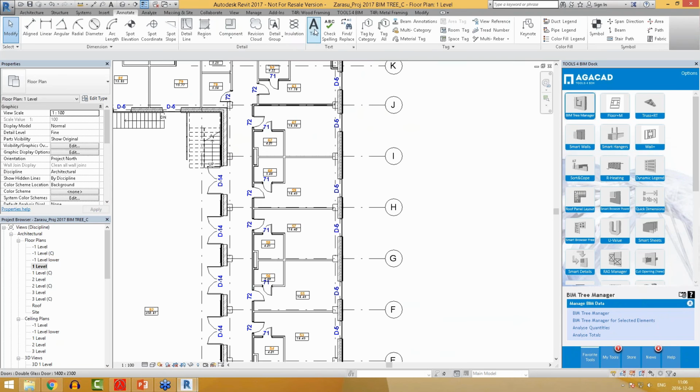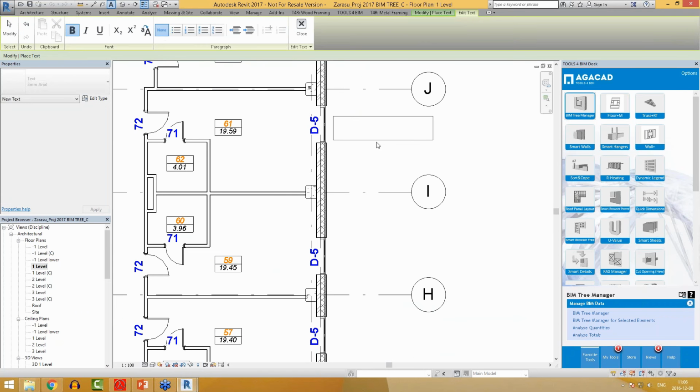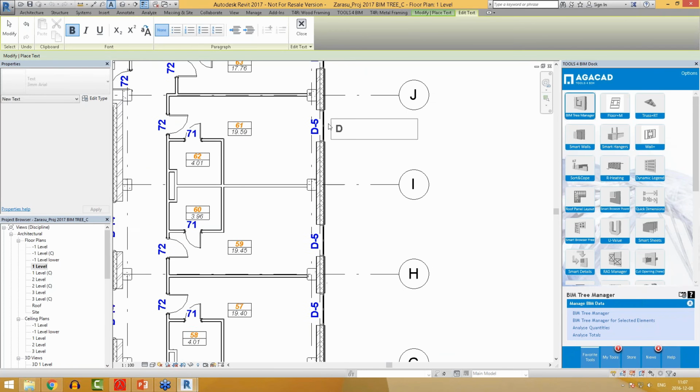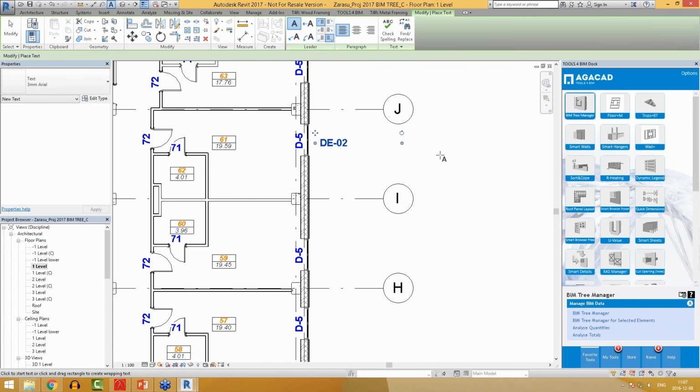For example, I will create a new door type mark that will consist of the letter D for doors. As you can see, it already has a letter D, but only for exterior doors. Then I will add a letter I for interior or a letter E for exterior, and doors unique type number, for example, 01, 02, and so on.